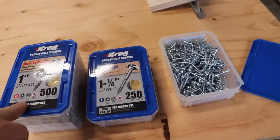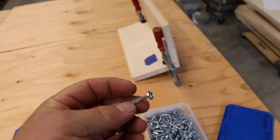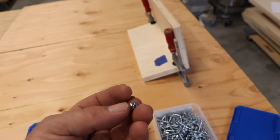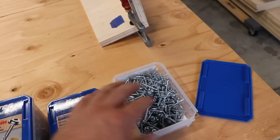Forgot to mention one more small detail. There actually are different head shapes too. This is what they call a Maxi-Loc head. It's a bit wider. It kind of looks like it has a washer on the back of it. They also have a thicker but narrower head, and that's used for different applications. I don't think we're going to be using any of those on this project.